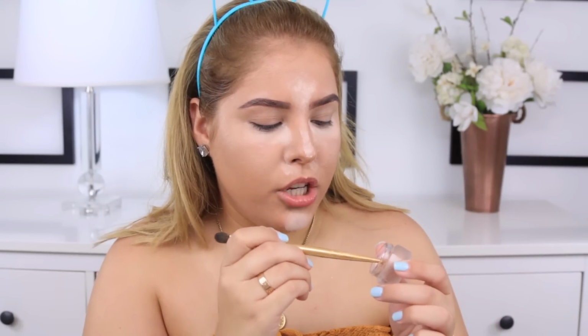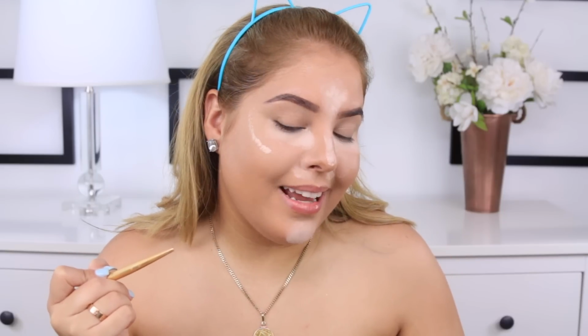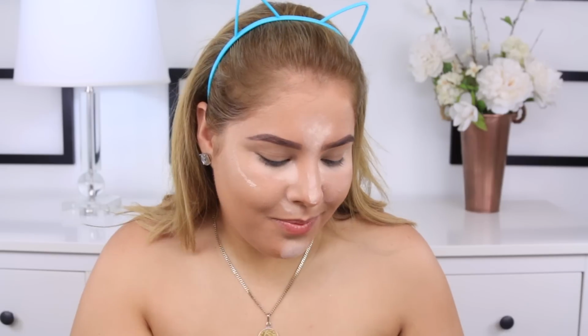You are going to see, this is going to give your skin that wet look that I've just been obsessed with. So I'm going to go ahead and apply it with the back of a brush. I'm actually going to dip my brush in there. I am going to smile, and I am going to apply this right here in the apple, and I'm going to move it back. So I'm going to do a line like that. So in the apple of the cheek, going with more.